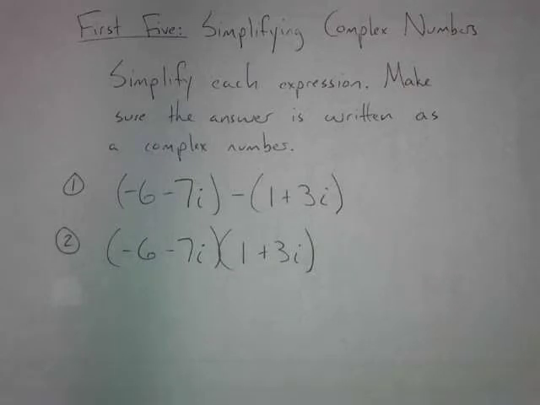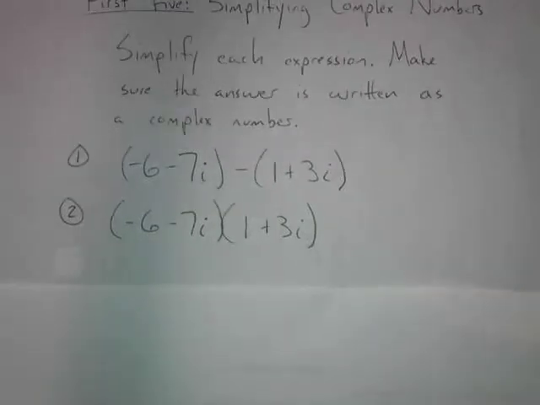All right, we're continuing on with our unit on advanced quadratics, and we're still digging deeper into imaginary numbers and complex numbers. So far we know what i is, we know where it is, and we know how to find the absolute value of it. Now we're going to get into simplifying expressions again.